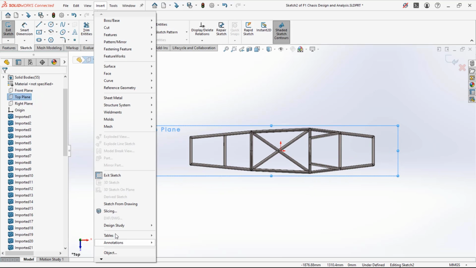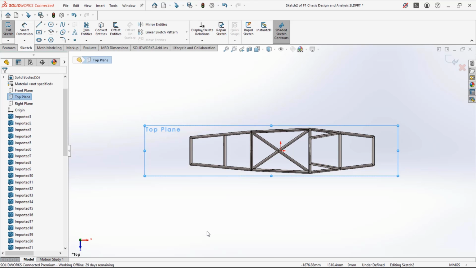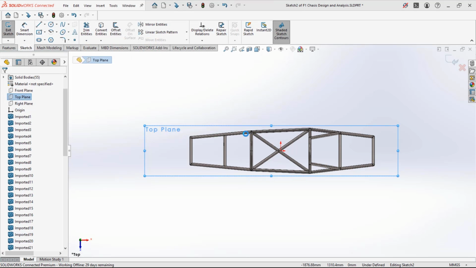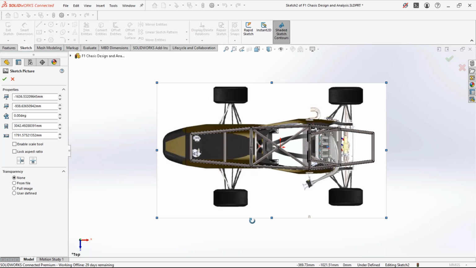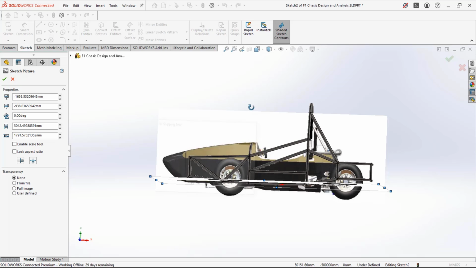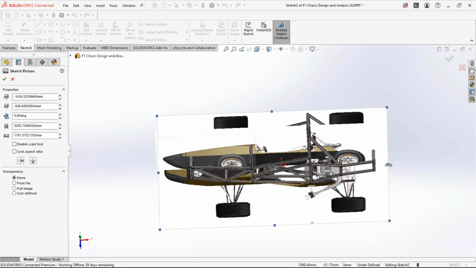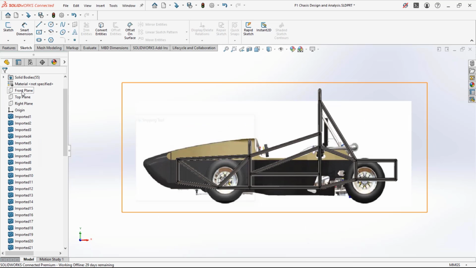So go to insert, tools, sketch tools, sketch picture. Show the top. Keep in mind, you can even turn off the aspect ratio matching so that it should perfectly match the wheels, and the front view and right view should properly align.